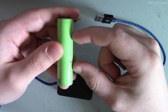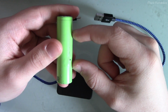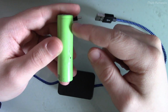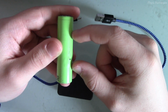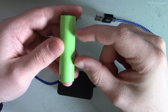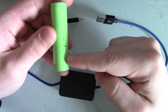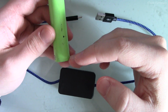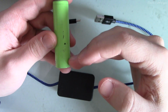Now, of course, that only gives you 50% of the battery's capacity, but I would argue that a lot of people don't need more than that on a regular basis. Obviously, you can charge it all the way and discharge it all the way if you need that capacity, but most people probably don't need that capacity all day, every day. And so keeping it within that range reduces the stress on the battery. Now, as far as not discharging it below 30%, well, that's entirely on you. Basically, if you're one of those people who waits until the battery gets to 3% before you bother to plug it in, well, you're murdering your battery, and you need to fix that.